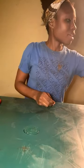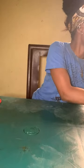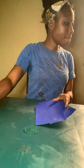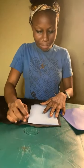So we cut out for the bottom panel. Okay, we cut out for the bottom panel. I'm just going to cut out for the side panels too, but we are going to need two side panels. So I'm still going to leave excess around them.